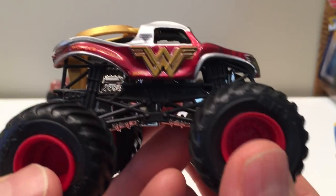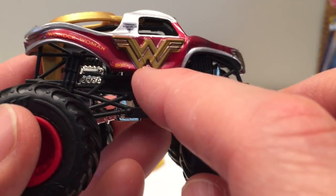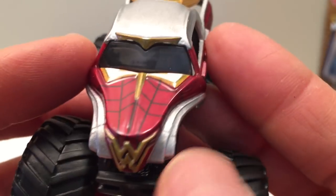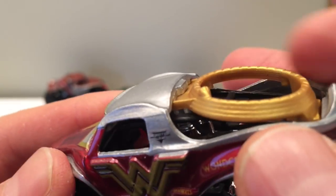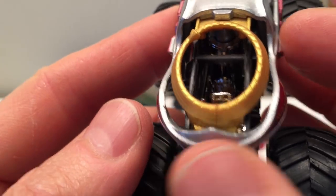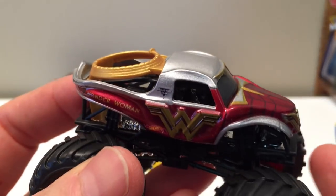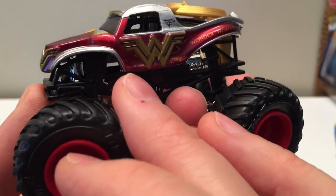Another crushable car. Okay, look at this, Wonder Woman. What an awesome truck, eh? The colors are amazing. Double W. That's funny. Now, we've got that in the front too. All the colors, just like Wonder Woman's suit. And look at this. That's pretty amazing too, eh? That's awesome. I think that's a rope, isn't it? Maybe. Pretty cool though. Look at that, you can see the engine inside. All wrapped around, maybe that's her crown. It's hard to say. You have to match up maybe an action figure of Wonder Woman. I don't have one, but that'd be pretty cool. So that's our Wonder Woman Monster Jam truck. Awesome.